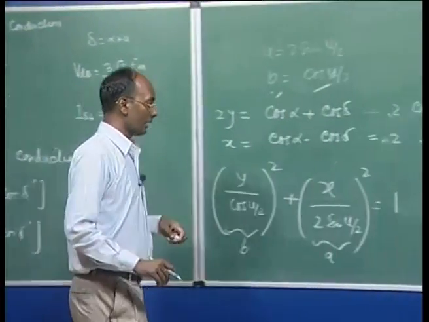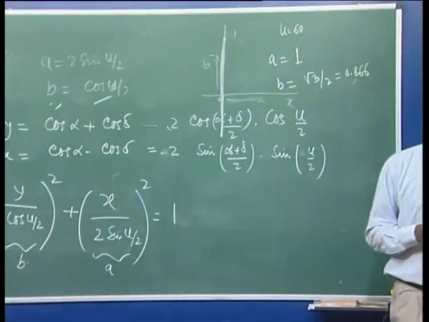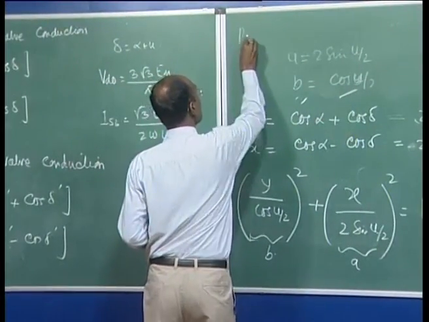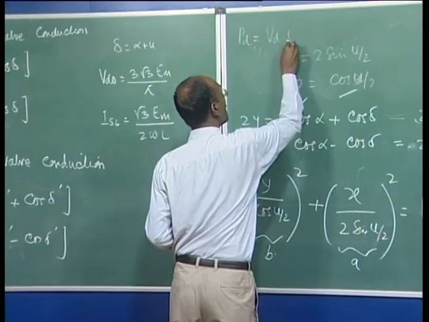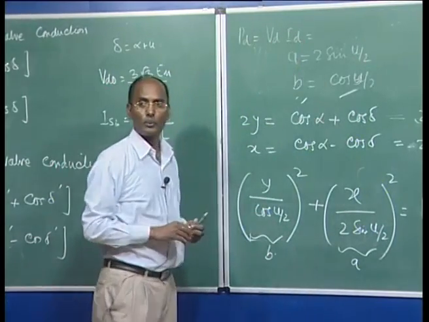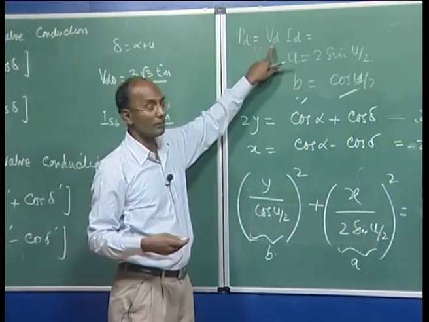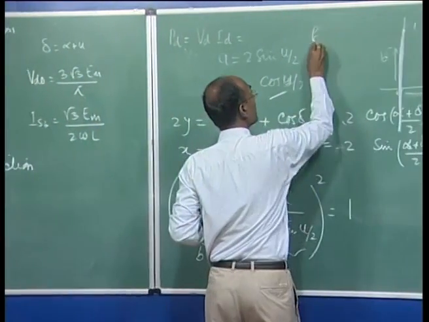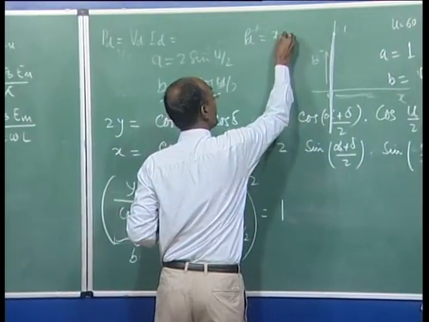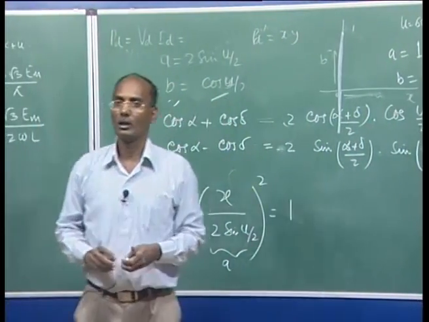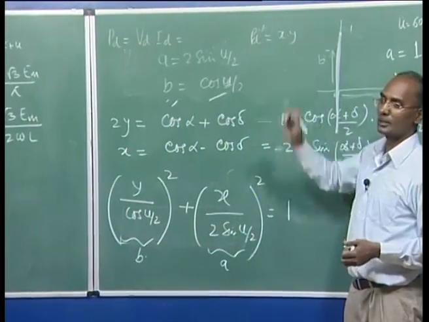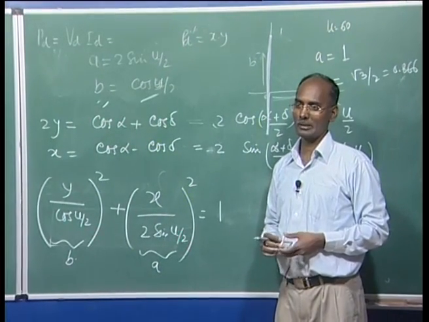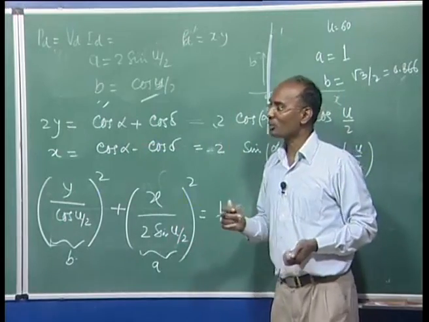Now, on this scale itself, if you want to draw the power, the DC power, as I said, it is PD. For constant DC power, it is VD into ID. So, if you want to write in per unit here, because we are dividing by VDO here and ISC3 here, so I can say it is PD prime I am writing. So, PD prime it is a per unit value, here it is x into y, and this is nothing but an equation of, what is this? Is it a parabola or hyperbola? Hyperbola. It is hyperbola.